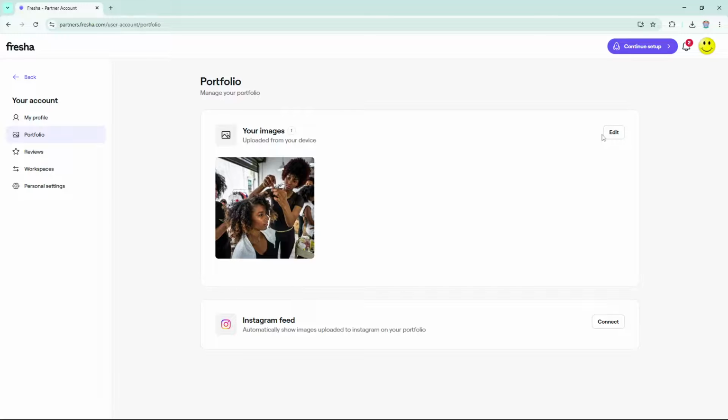Now, you'll be redirected to another page where all your images will be displayed. If your portfolio has been around for a while, this page might be filled with several visuals representing your work. Here lies the heart of why we're here: to edit your images. Look for the Edit button and click it to proceed to the next stage.